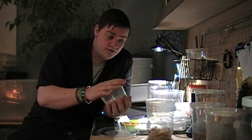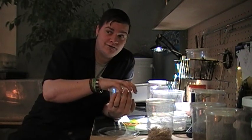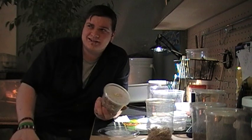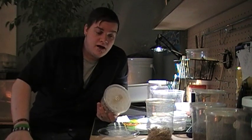Most ooth don't require any extra heat. This is my insect room, and I've incubated outside of this room before, just sticking them on a shelf or whatever. 72 degrees is fine. In here it's like 75. Sometimes it gets kind of warm, like 80 degrees in here. And I just shelf them.